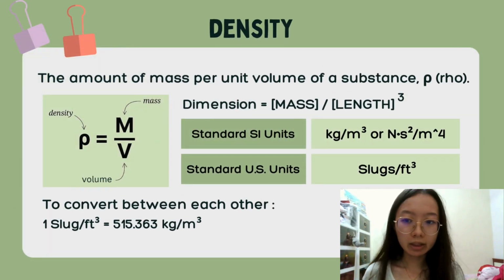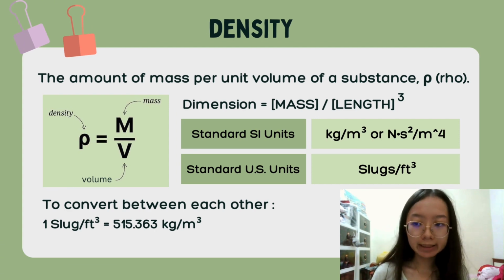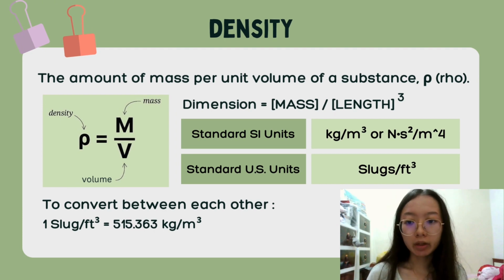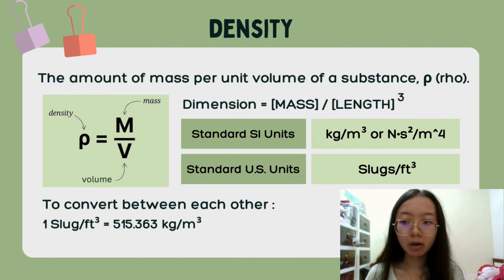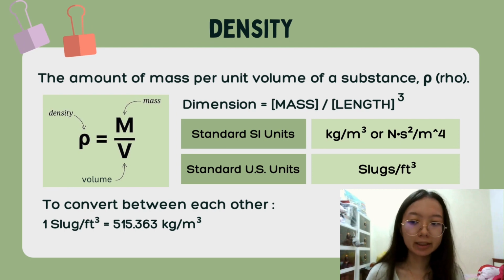So now let's take a look at our first fluid feature, which is density. And the symbol of density is rho. The study of fluid mechanics typically deals with a continuously flowing fluid or a small amount of fluid at rest. Therefore, it is more convenient to relate the mass or the weight of the fluid to a given volume of the fluid. Thus, the property of density is defined as the amount of mass per unit volume, or density is a measure of how compact the mass in a substance or object is.